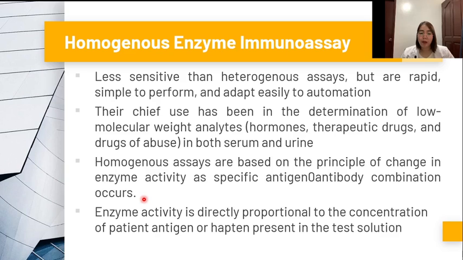Most frequent enzymes that are used for homogeneous enzyme immunoassay include malic dehydrogenase and G6PD. Okay, and examples of advantages of enzyme immunoassay as compared with RIA include a sensitivity which is similar to RIA without creating a health hazard or disposal problems, and it has shorter incubation time, no need for expensive equipment, and the reagents have long shelf life. While anong disadvantage niya, some specimens may contain natural inhibitors of enzymes, thus it could also cause false negative reactions, and non-specific protein binding may occur with our enzymes. Okay, so that is for our homogeneous enzyme immunoassay.